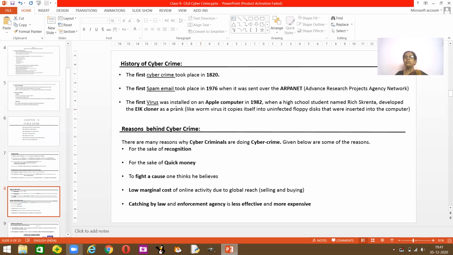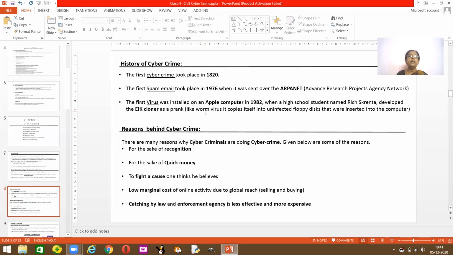You know, what cloners do is they clone themselves and occupy all the space in your computer, so your computer slows down and finally crashes. So he did it just for the sake of a prank. The cloner is like a worm virus that duplicates itself and infects everything in the system.